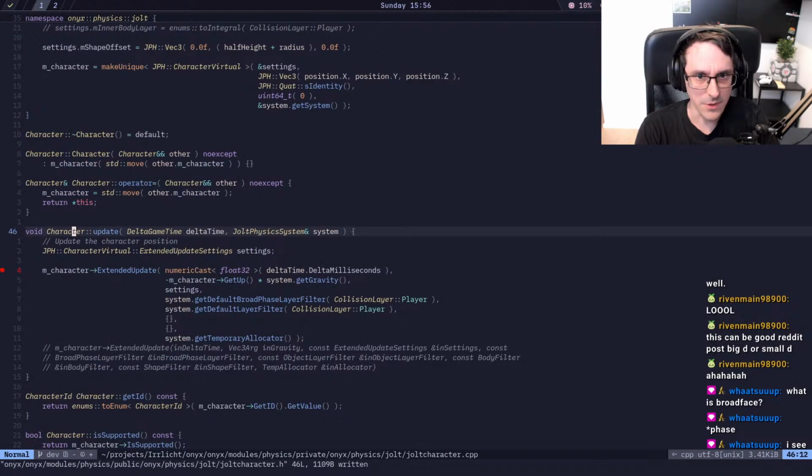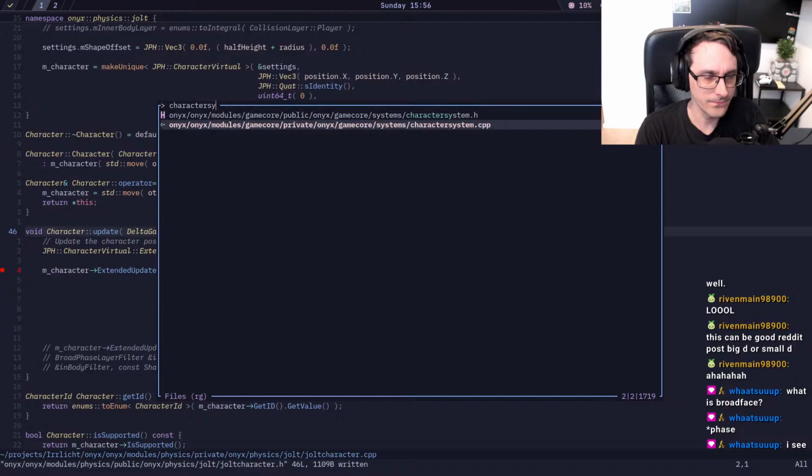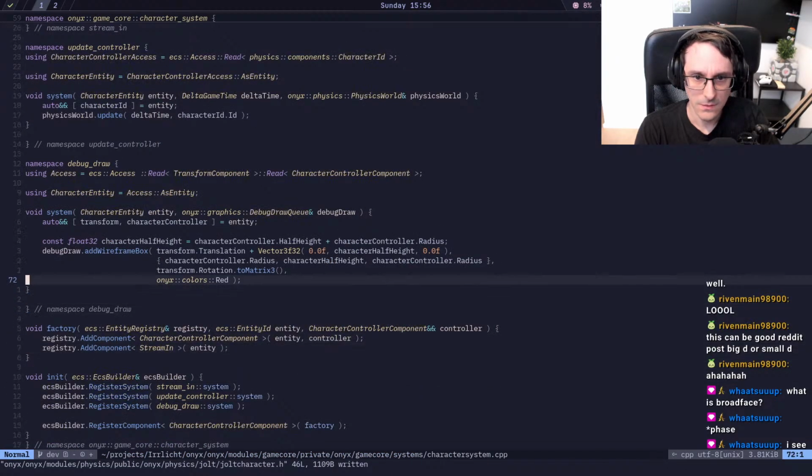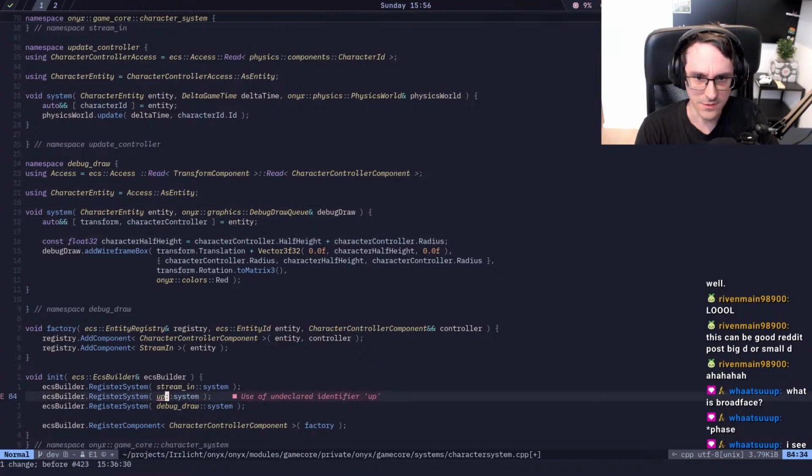And then wherever we character system, this one is a right axis, and that, well, not that one, this one.